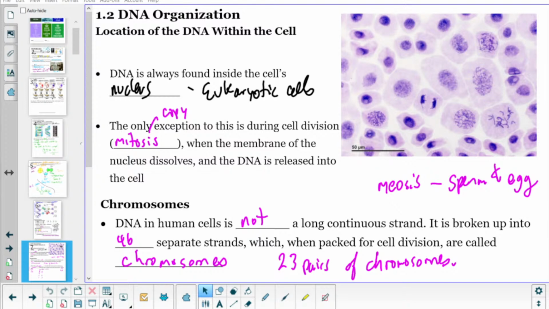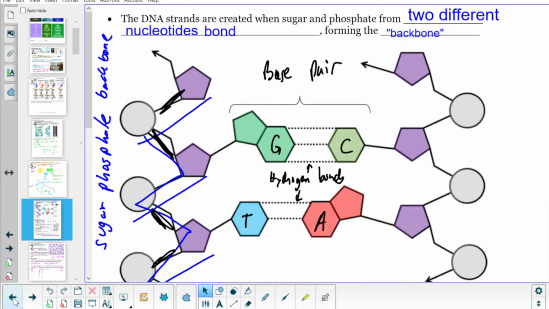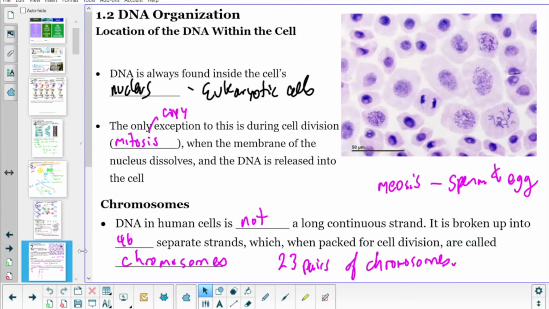Last day, the day before last day, we did the structure of DNA, and we made a little candy version of this, which you combine together. Sugar phosphate backbone combined with a code in the middle that is the nitrogenous bases. The order of that code we're going to see is actually what determines proteins and protein function.